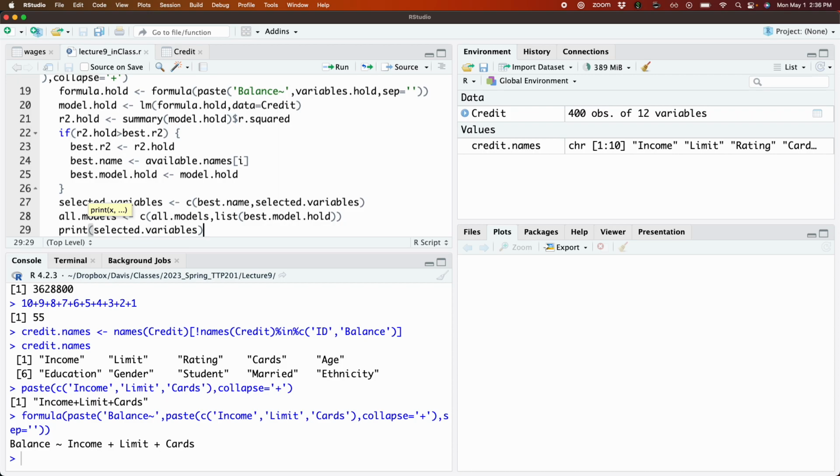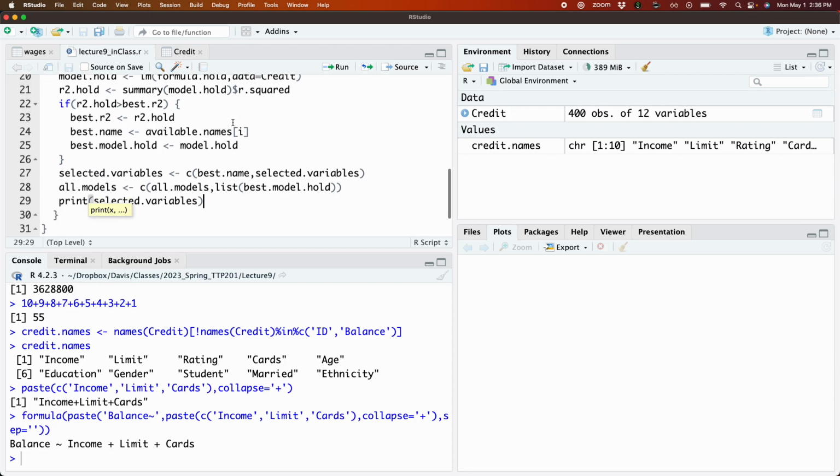And that's it. And so this code should now be able to run through all the different combinations within each of the steps to run the 55 or so models according to this sort of procedure. Any questions about this? So let's run it and let's see what happens.